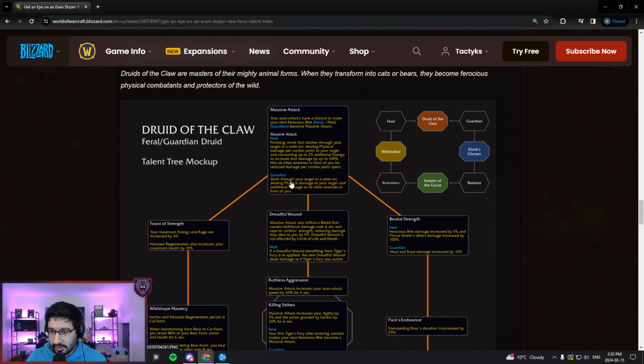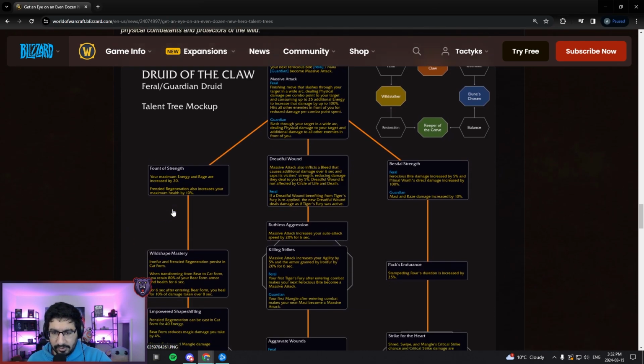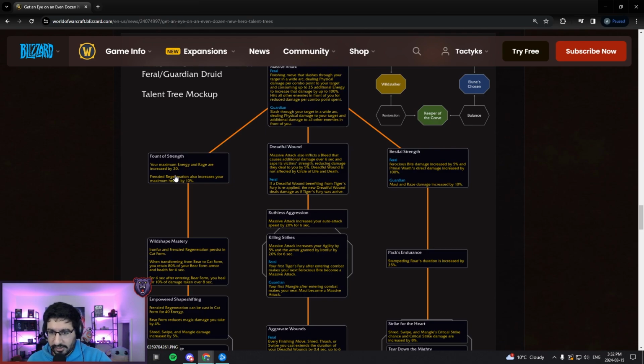So, okay, it's a big hit. It's following the idea, not fully, but kind of similar to Templar, where it's not actually giving you a new button. It's just adjusting how one of your buttons works. So that's nice. Moving down here, maximum energy and rage increased by 20. Okay. Frenzied Regeneration also increases your max health by 10%. It's a nice passive note, I guess. It's not doing a ton, but there it is.